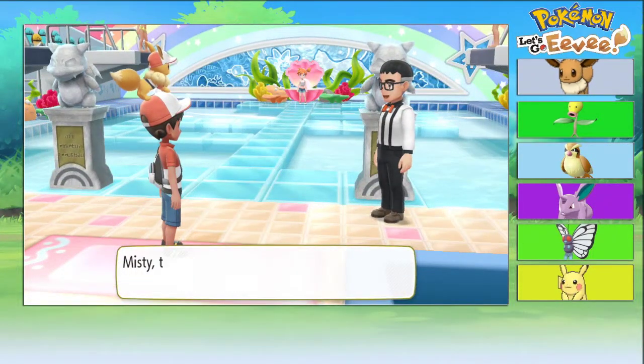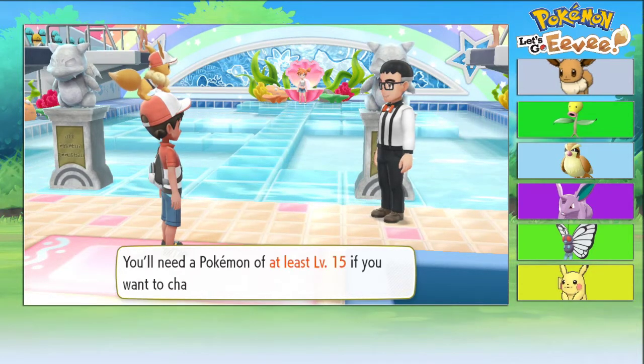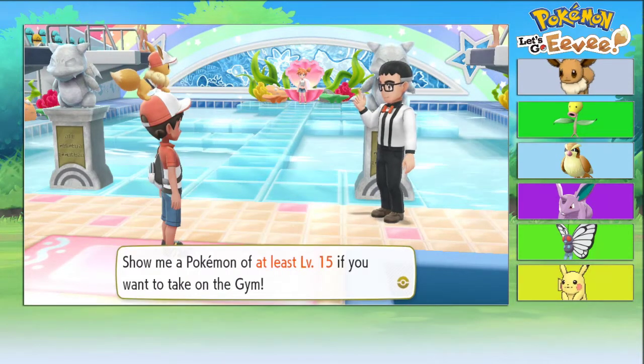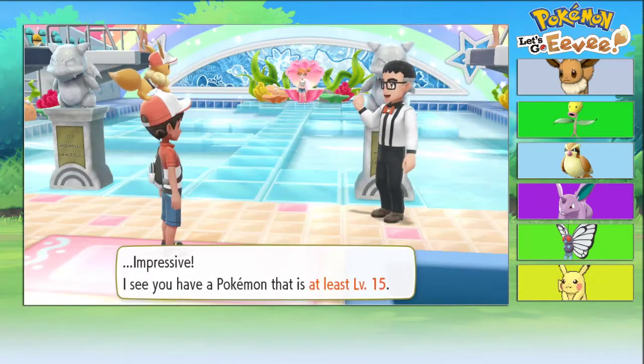Yo, champ in the making. Misty, the gym leader of the Cerulean City Gym, is a powerful trainer. You'll need a Pokemon of at least level 15 if you want to challenge her gym. Show me a Pokemon of at least level 15.